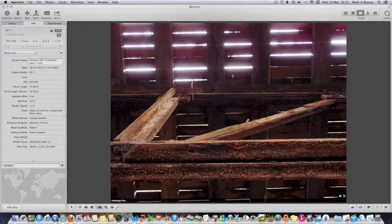This is another photograph which I absolutely adore. I had to set the ISO higher on this one, and as you can see, I still only got a shutter speed, even at f2.2, of 1/15th of a second there. This is on aperture priority, but I think that's a lovely photograph. I absolutely adore that photograph, in fact. Whether to give it 5 or not, I don't know. At the moment, I'll give it 4. I'm just doing that, by the way, by just pressing the numbers on my keyboard here.